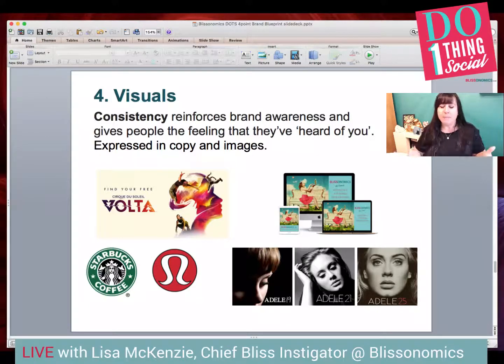And Adele, she's been amazing at creating this brand with just her age. It has her name, and although she's not using the same font, you can expect, and that's another word I want to use, there's a certain expectation, right? We know that her next album is probably going to feature an image of her face, have her name, and then have her age. I'm still blown away by the fact that she put out her first album when she was 19, but that's it. So it's her face, some cut of her face. So whether it's a full on, whether it's a side view, her name and her age. So that's what we want to create.